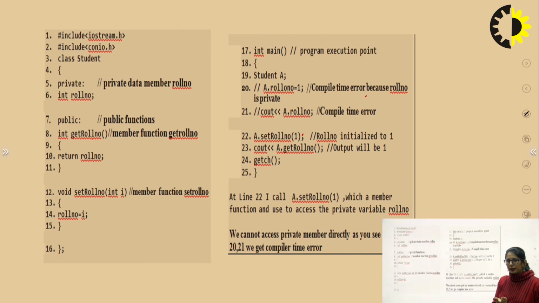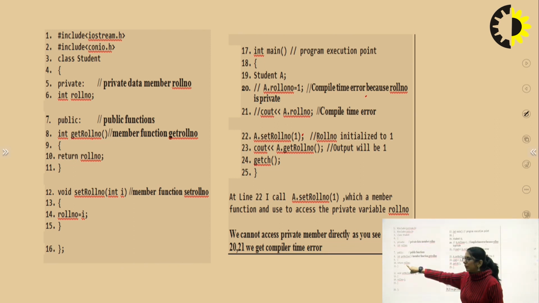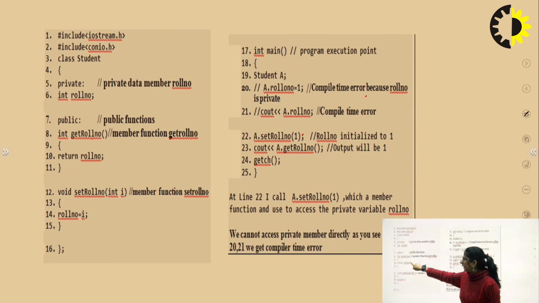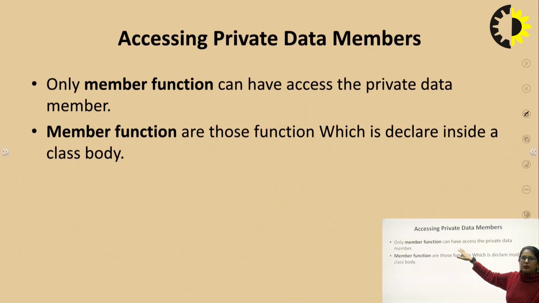If you specify a data member as private, then you can access it only inside the class, and if you want to access it outside of the class, then you have to use the member function, and with the help of the object, after creating the object, you can call that member function. You can provide its value as well, but just by calling the member function. With the help of the member function only, you can provide the value. That's what we have mentioned here. Only a member function can access your private data member, and member functions are those which are specified inside the class as well, right?